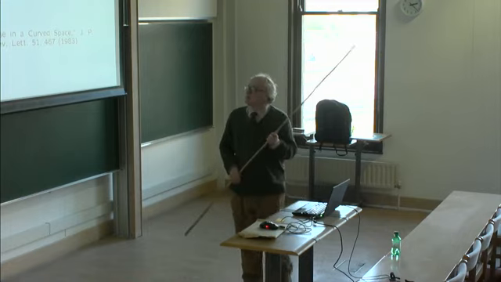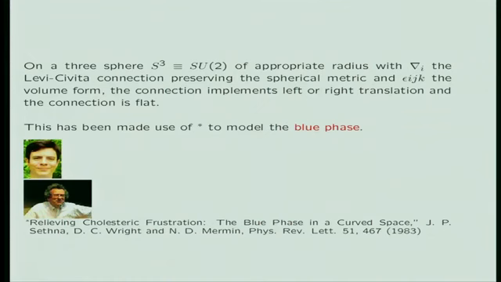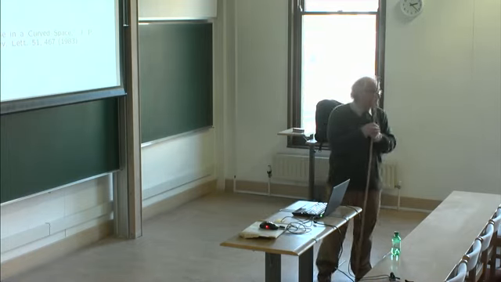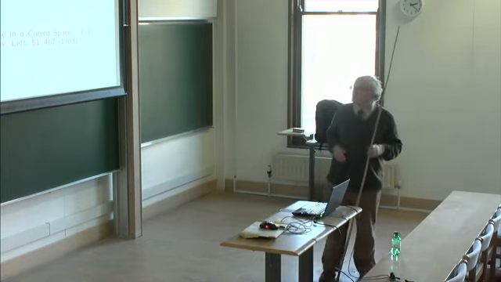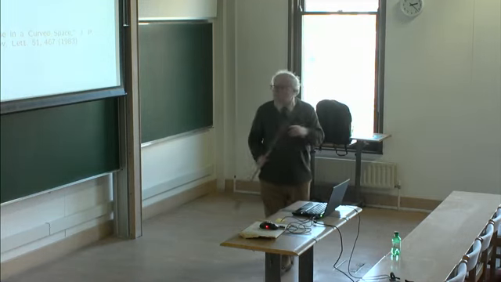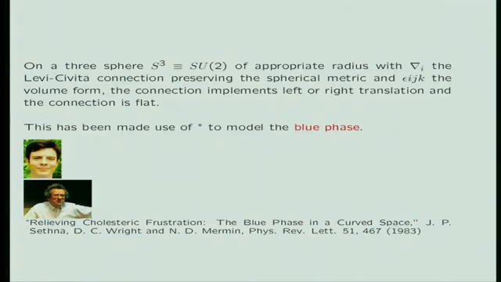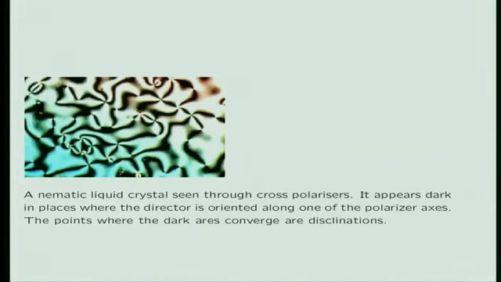This may be familiar to people because famously on the three-sphere, there are constructions of this connection due to these authors, Wright, Mermin, and Sethna. This is Sethna, this is Mermin. I couldn't find Wright's photograph. If you actually lift the system to S3, they showed that in fact you could get rid of this curvature, and that was their way of removing frustration in what's called the blue phase. That's a beautiful story, and in fact it's one of the reasons I got interested in this in the 80s, reading about that, because it was basically sheer general relativity all the way. It's a beautiful paper, and I'm sure some people are at least familiar with it in this room.